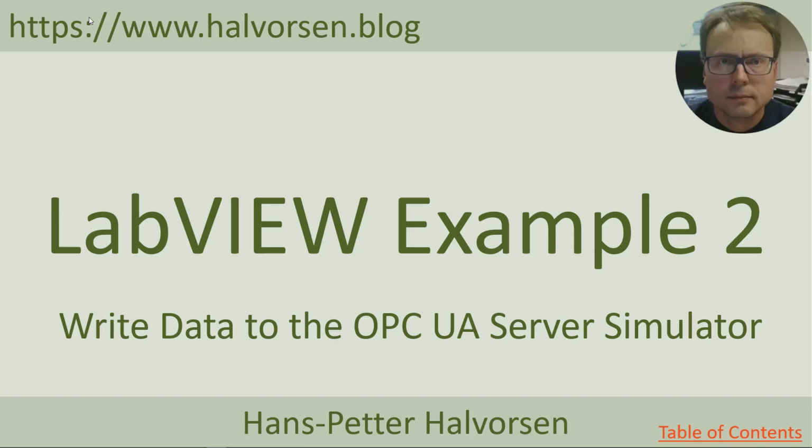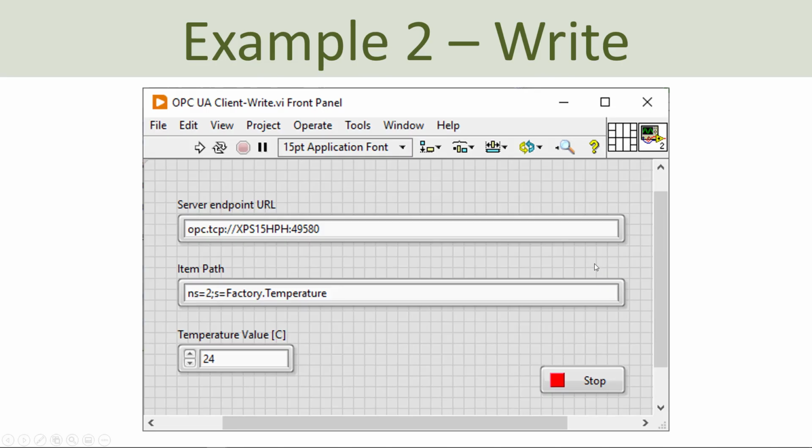So let's go to the next example we will provide, LabVIEW example number 2. In this example, I will create and use another LabVIEW OPC UA client that is writing data to this OPC UA Server Simulator. Here you see the application. You specify the address to the server, the tags that you're going to write to, and the value. So basically this is the user interface for this application.